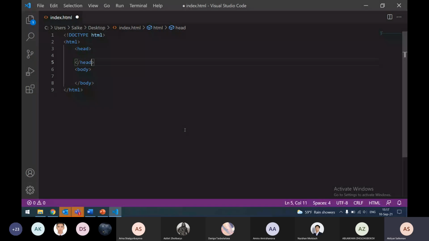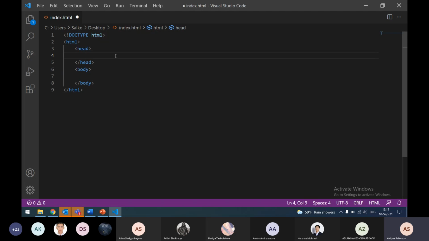We can put it header as well, but let's put it head this way. So we have a head and the body. So HTML represents our structure, and inside of this structure we can have a head and the body. So what do we put inside our head? Inside of our head we put what we call metadata. So it's data about the file, about HTML.